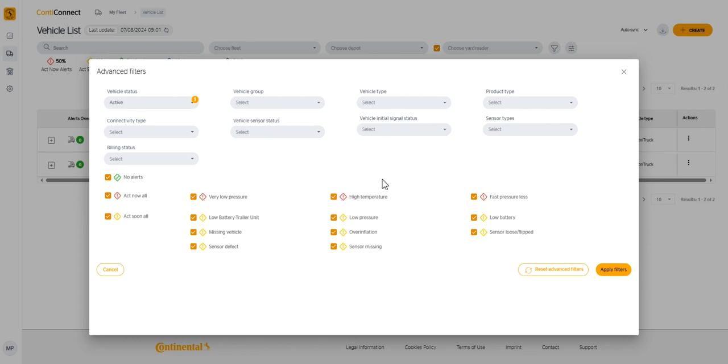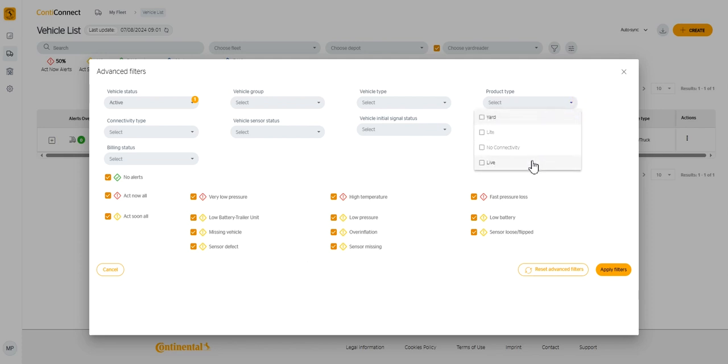Now we're going to go on to the alerts, and this section lets you filter based on the type of alert a vehicle has triggered. You can go through and individually select which alerts you want to look for by clicking the checkboxes, or if you want to see all of a specific type of alert, you can click or unclick the checkboxes on the left-hand side, and that will turn each specific type of alert on or off for your filter. Now, these can be used alongside the dropdowns that we've just looked at to really narrow down your search.